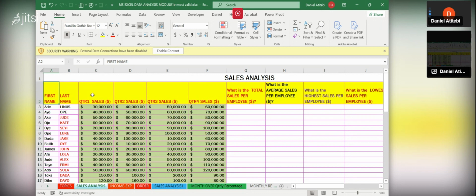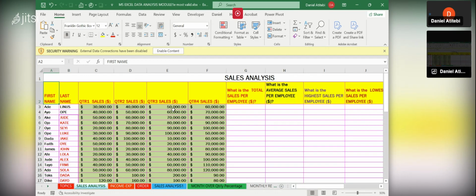In column C, we have the first quarter. Ade Linus in row 3 made $30,000 worth of goods sold. That he made $30,000 for selling a particular goods. In quarter 2, he made $40,000 for selling a particular goods.